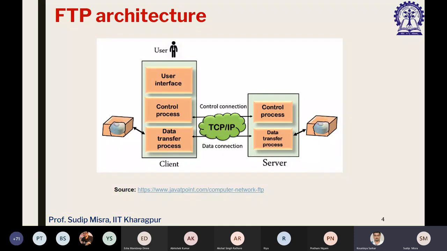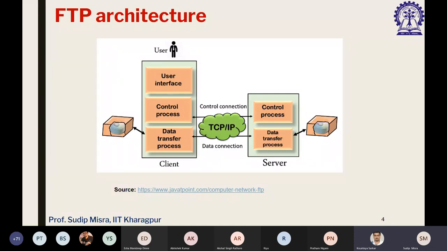For the sake of learning, we have trimmed down the original FTP and asked you to implement certain commands and certain features. So the architecture has a client and a server.